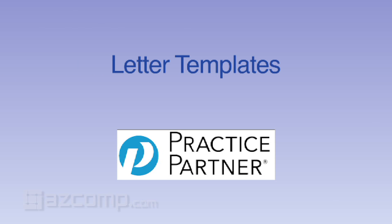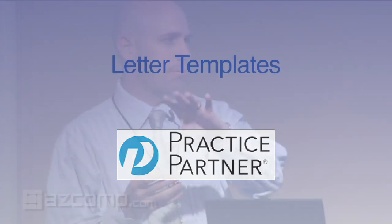The last thing we're going to show is letter templates. You can have message templates, note templates, and letter templates. I love letter templates. I used to hate when a patient would tell me — or I'd get the message from the nurse — that Mrs. Jones is out in the waiting room and needs a note to get out of work. You had to get your script pad and write some little lame note. Now you have templates that will just do that for you.